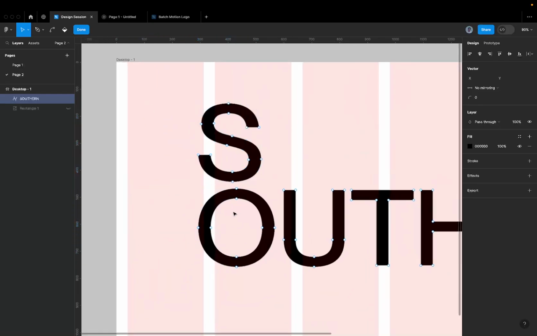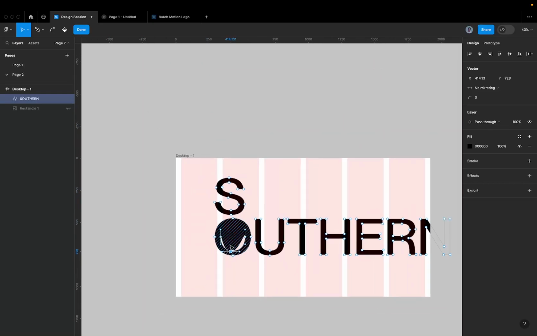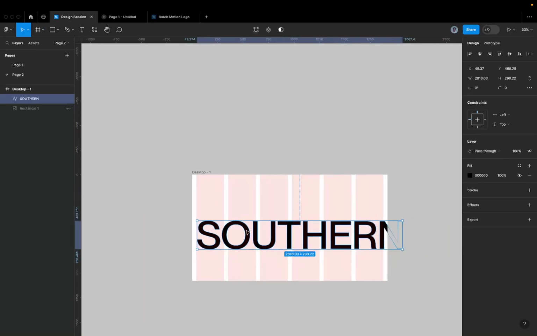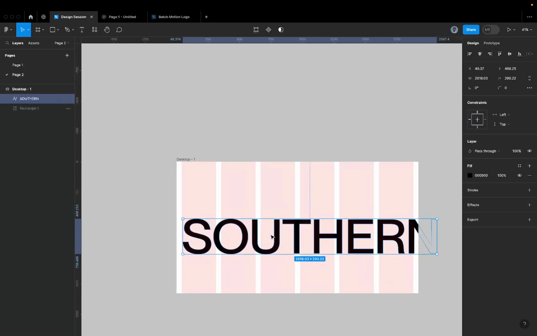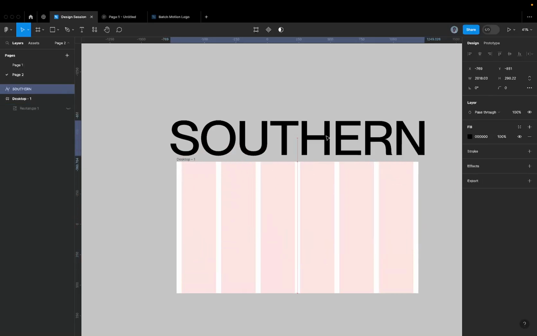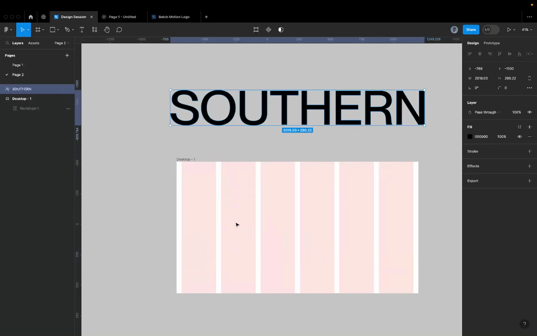I can move the things around. I can break the text as much as I please. So that's basically converted it from text to a shape. But I only did this after I had changed the weight. So don't do this when you've not changed the weight of your font here. By weight I mean from regular to bold or semi bold or whatever you want to do. So I've done that. I'm just going to keep it somewhere first, and then I'm going to start creating.